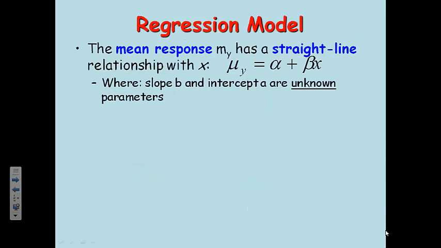What about the standard deviations of all these normal distributions? Ideally, we want the standard deviations of all of these normal distributions to be the same. That way, the spread and the variability of all the different heights are the same, so we're able to compare and draw lines going through them. To build a regression model, there's a couple of things that are required. First, if we're trying to calculate the mean response, mu sub y, it has a straight line relationship with x. If it's not a straight line, we can't do it. The slope b and the intercept a are unknown parameters.